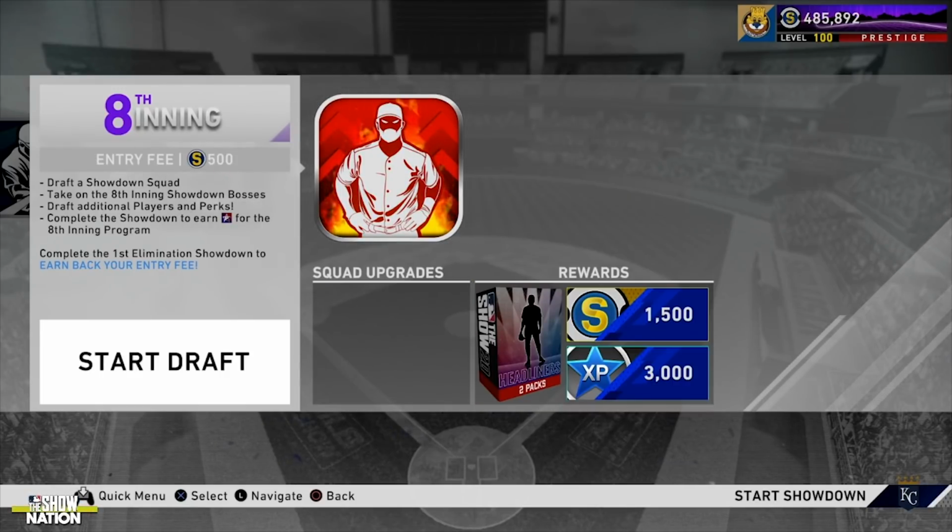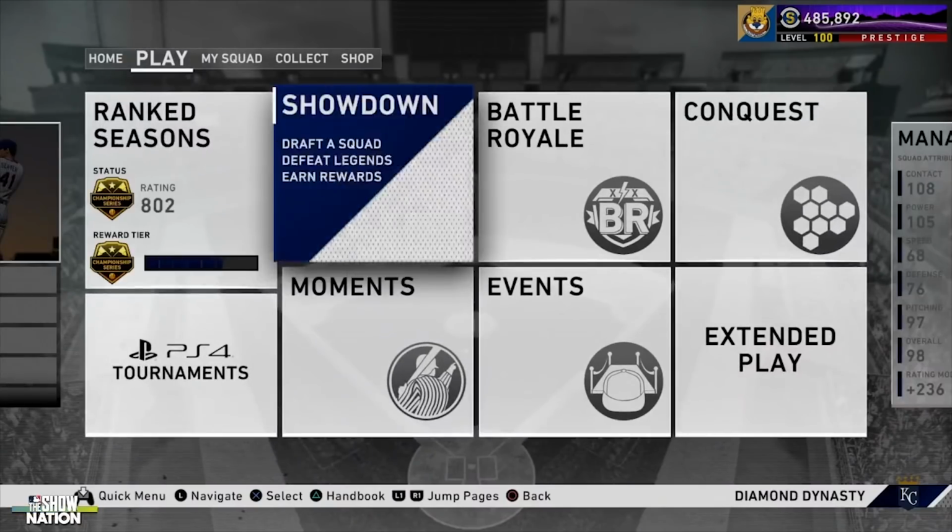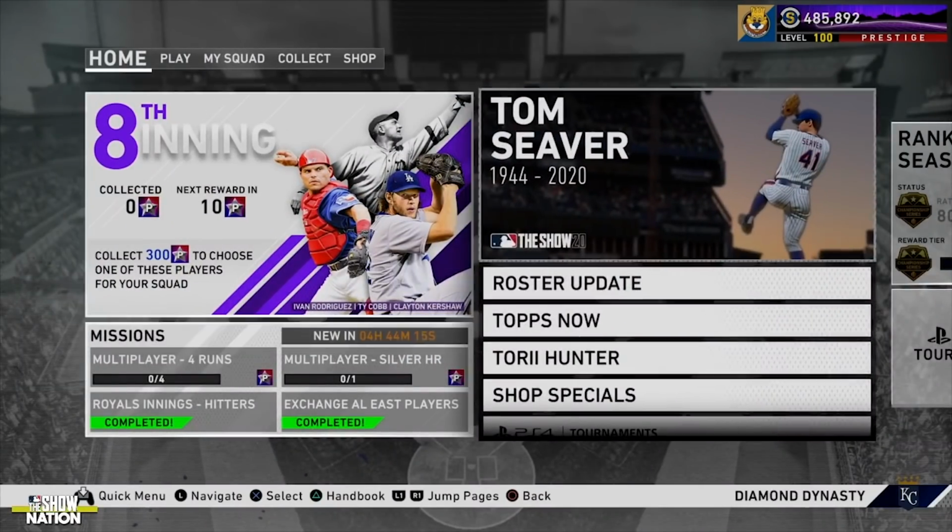So make sure you guys and gals get some hitters that can hit versus a lefty. You're gonna face Kershaw at the very end, so make sure you stack your lineup with guys that have good power versus left-handed pitching. That's definitely your main thing there.